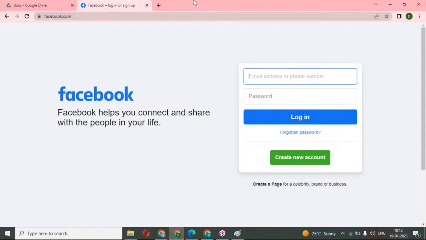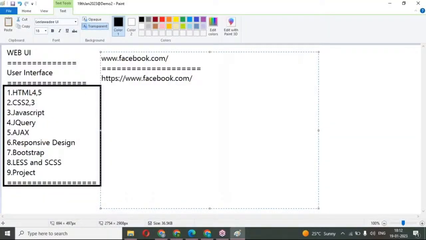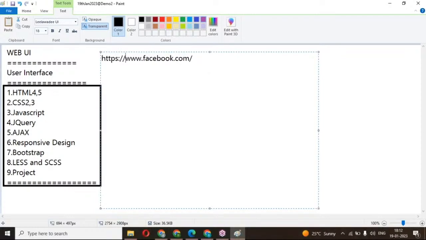This URL is interacting with the front end from the server programming. Whatever page is shown to us is one UI page, the user interface. This user interface is interacting with a PHP page. That PHP page will connect to the database. The database can be MySQL, SQL Server, Oracle or Sybase, any database you can use.